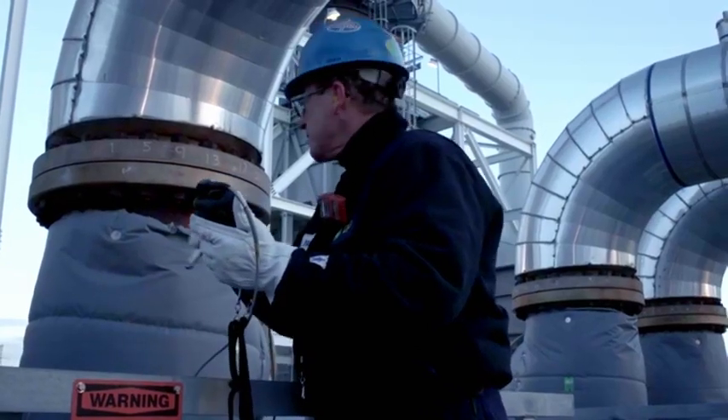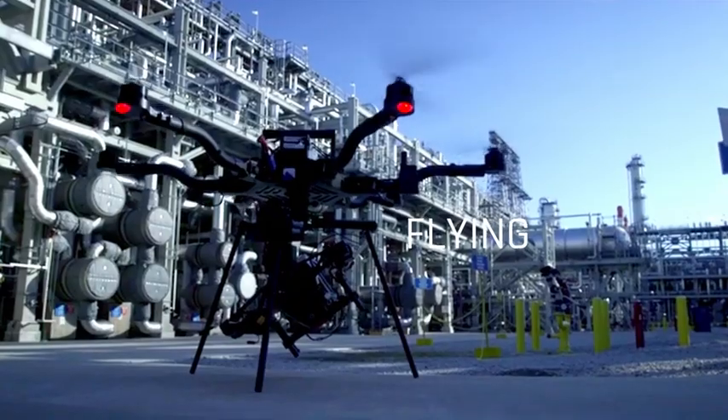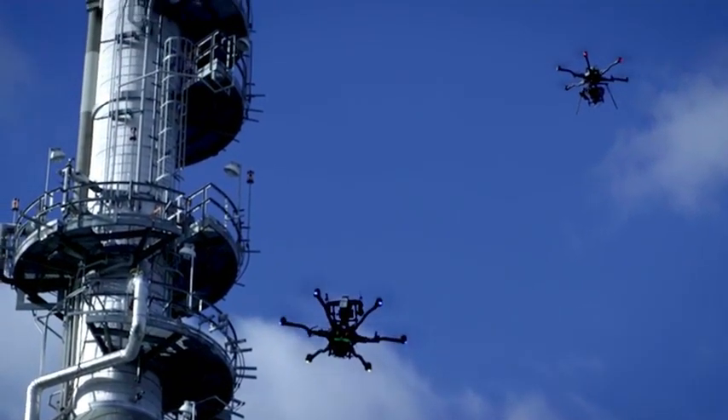We're a company who really embraces technology to safely find hydrocarbons and produce energy. One of our challenges is that we've got all this existing kit. How do you get the data sensors out there and access where it's needed? We have a strong interest in human-type forms for these robots because we turn valves with human hands. I can fly with different types of drones depending on where I want to place the sensors, how long I want the measurement to take, and how much coverage I need to get.